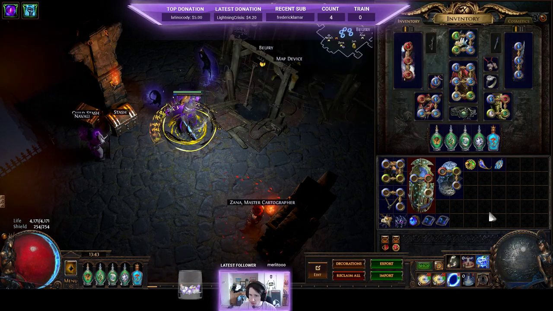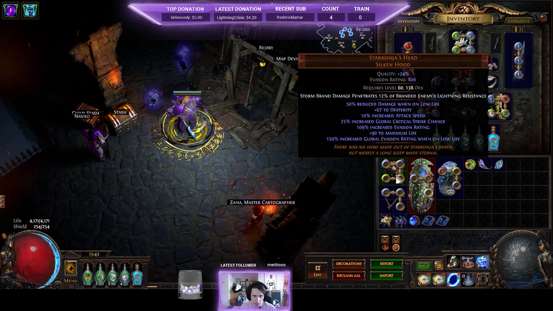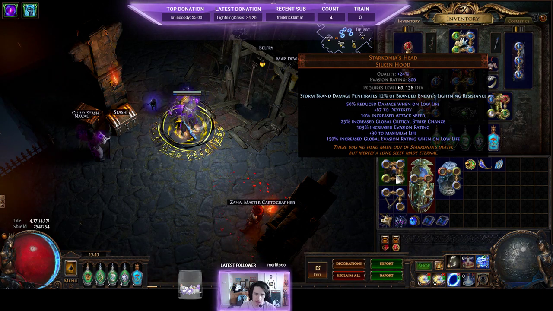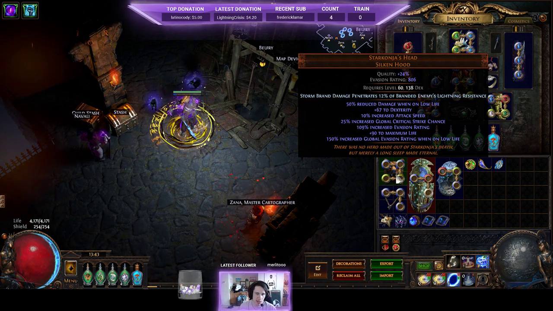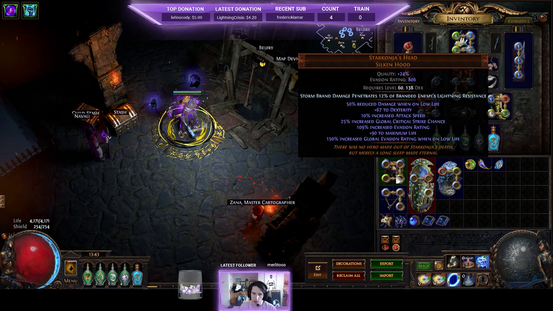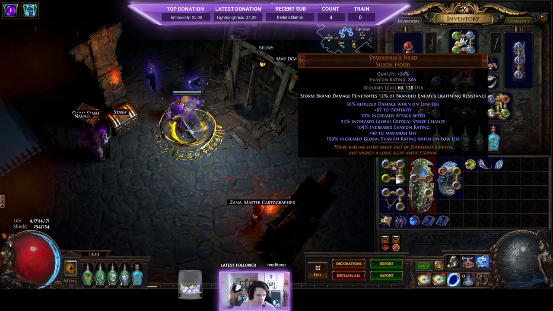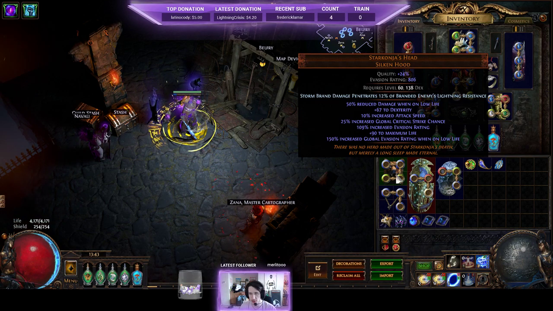Let's see. Oh yeah, let's go over Helm Enchant. So Stormbrand has a pretty good Helm Enchant. Stormbrand penetrates 12% of branded enemies' lightning resistance. So it's just an extra 12% pen. This can get really expensive on like good items. On Starks, it was really cheap this league. It was like 40C ish.